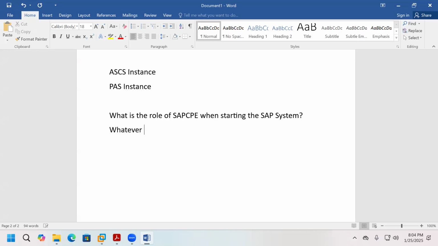Whatever kernel files are available in the kernel directory, meaning the kernel global directory. Global means system wide. Kernel global directory means system wide kernel files.